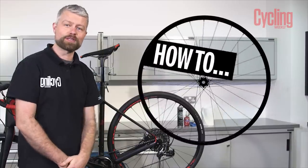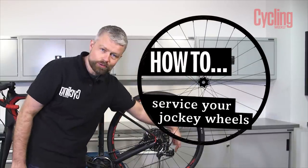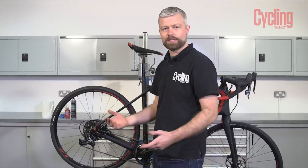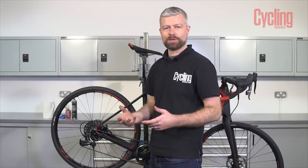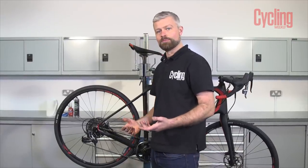Hello, my name is Al and today I'm going to show you how to service and maintain your rear derailleur's jockey wheels. It's a common feature for high-end groupsets like this SRAM Force groupset to have sealed cartridge bearings in the jockey wheels. These are fantastic, but if ridden in filthy conditions for long periods of time or jet washed, eventually water will get into the bearing and it can seize. So it's a good idea to try and maintain them — it's a lot cheaper than replacing them.